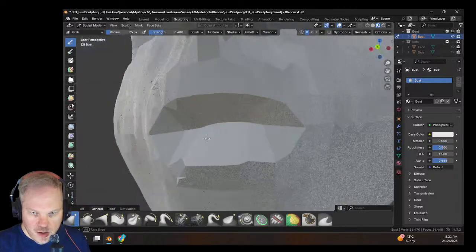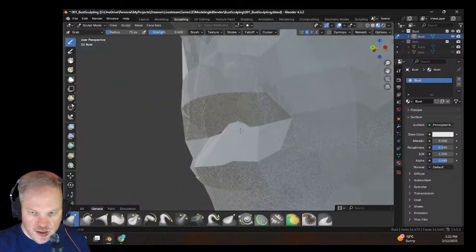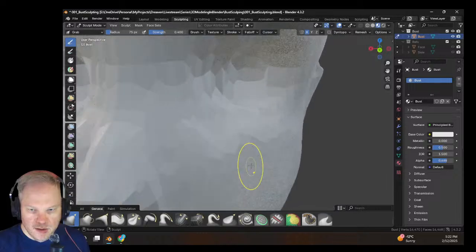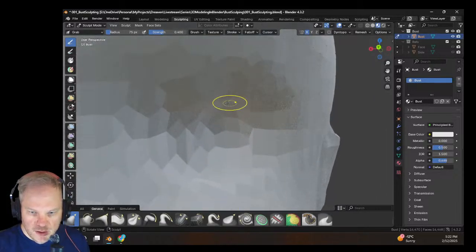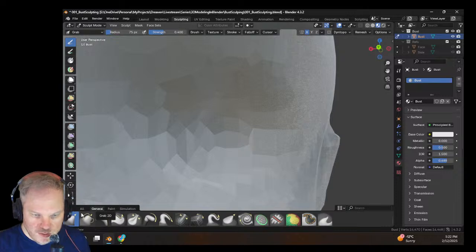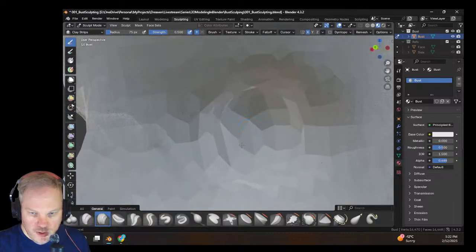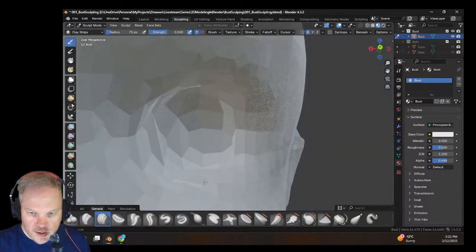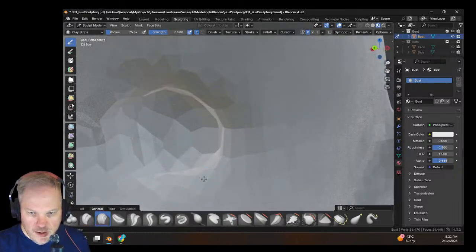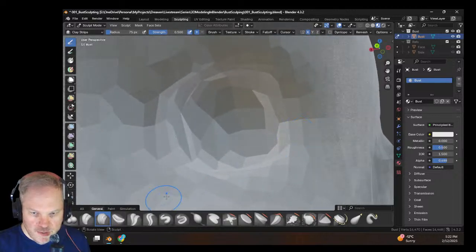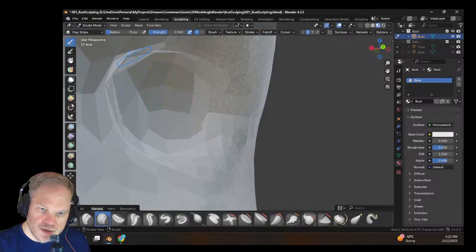I cannot get more resolution. Here instead we can use a clay brush. Also, we are going to add to the eye a bit of strength there, to the circular muscle.